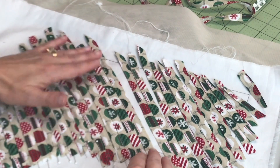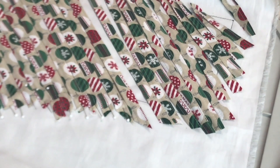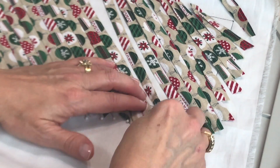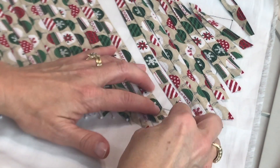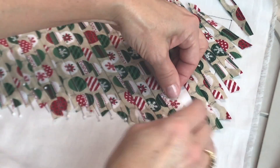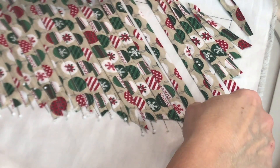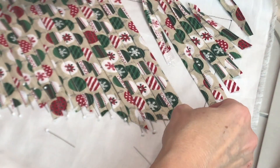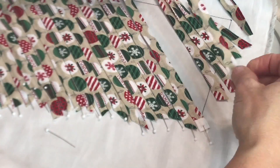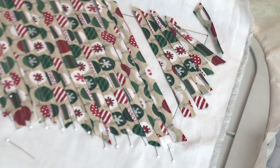When I first started cutting the strips, I was thinking about the pattern in the fabric — maybe positioning those little ornaments right side up and being mindful of that. But I realized very quickly that with the weaving process, it really didn't matter. You couldn't tell whether I had it right side up or upside down. The pattern in this fabric had quite small ornaments — a little print. Once I started weaving them, that wasn't something you notice in the pattern. So I really didn't worry about it anymore. Depending on what fabric you choose, just use your eye and see if it actually makes a difference.